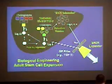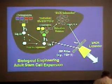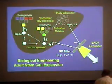What about these SACK-independent lines? I remember I told you at the very beginning you always get lines out that grow. Well, these are all either biliary or they're hepatic, hepatocyte-like. And their properties are one or the other. And they don't have the kinetic properties. They don't show high levels of the asymmetric differentiation.